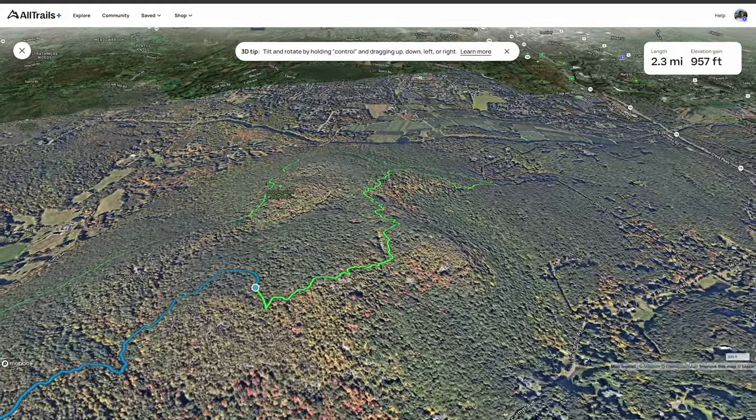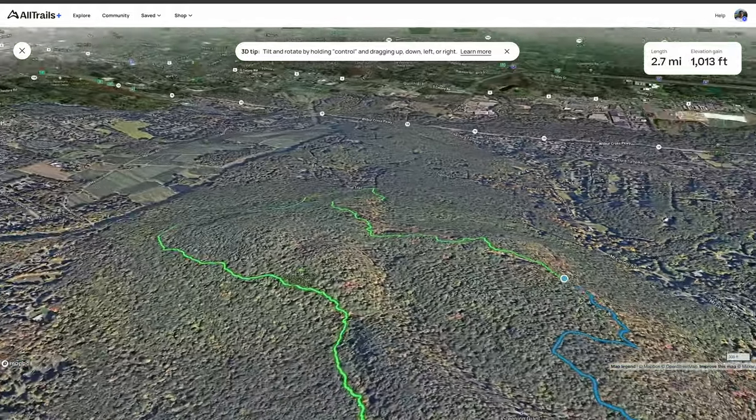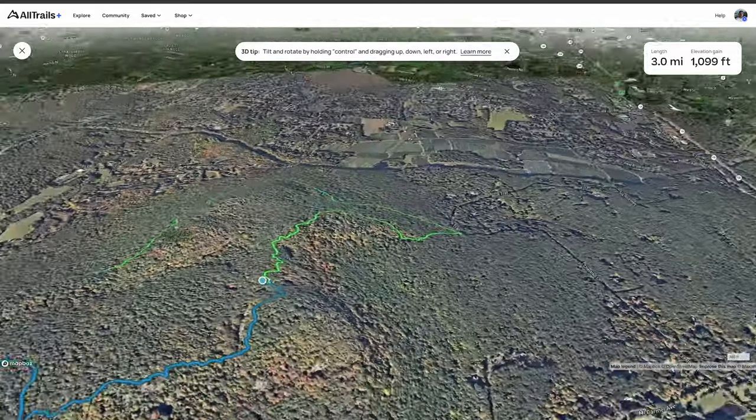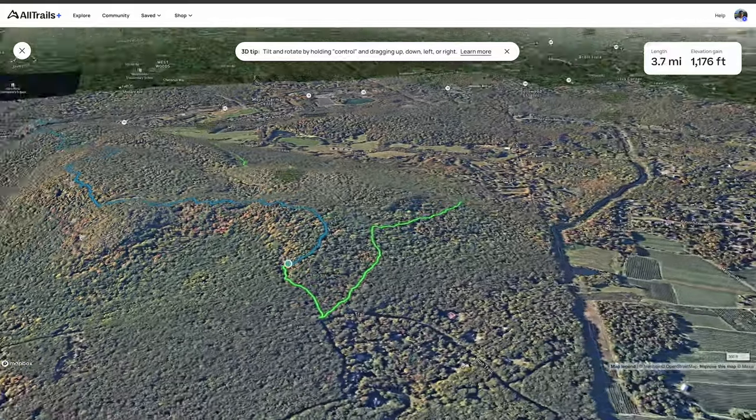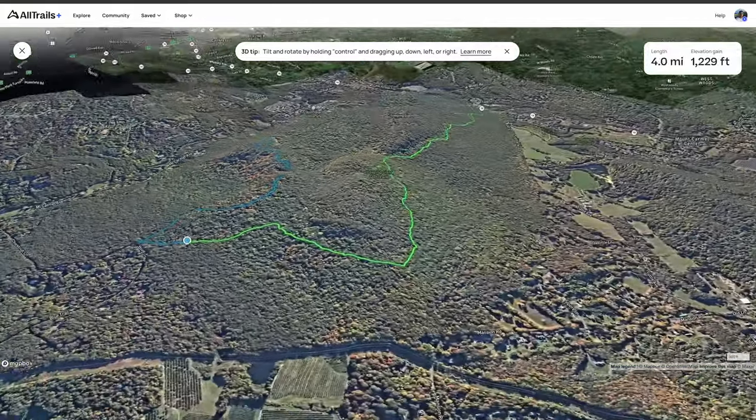So I've been hiking for quite a while, hiking all around the world in some amazing places. And when I first moved to Connecticut, it wasn't really what I was looking for. It just didn't really compare to Cape Town, South Africa, or some of the places I had traveled before. So I was a bit disappointed with the hiking around here. But when I found Sleeping Giant, especially the blue trail that then leads on to hiking the rest of the Sleeping Giants and doing a full loop around, I found the fun in hiking in Connecticut again.